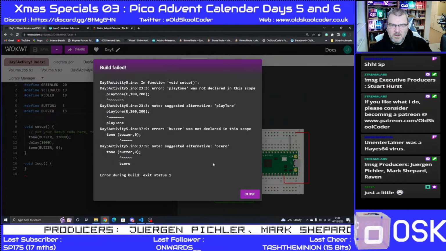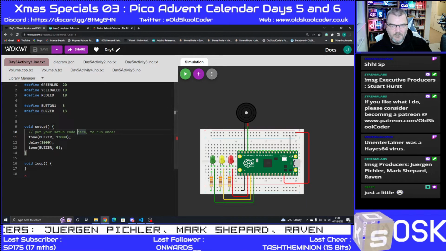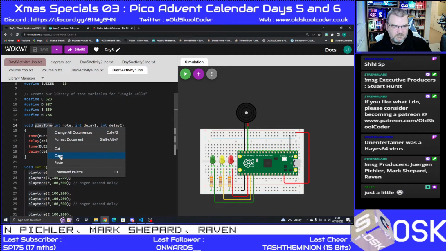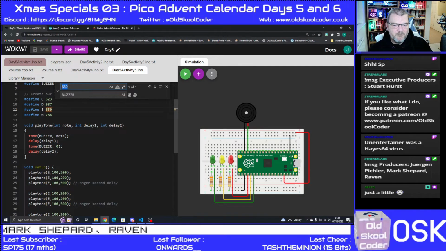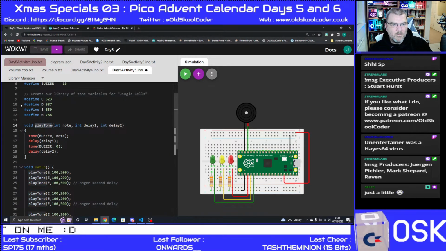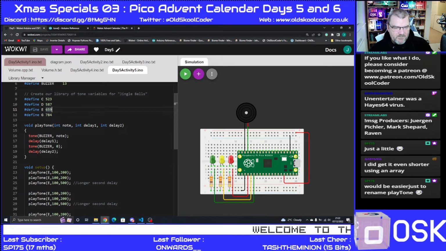Oh, hang on. I know what that problem is. It's case sensitive, isn't it? You did get it even shorter using an array.